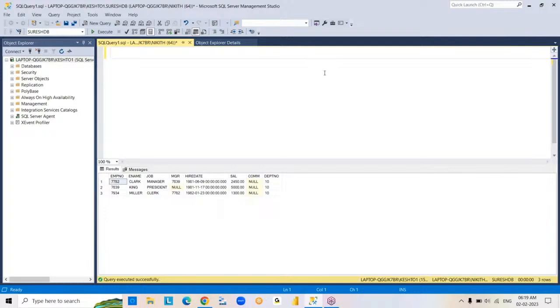Suppose I want to retrieve only e-name and salary from the table. What to do?